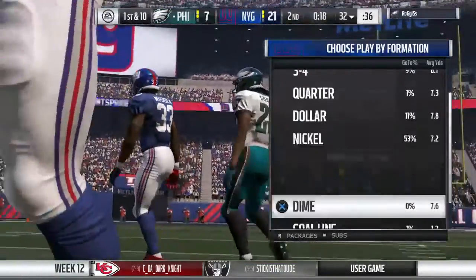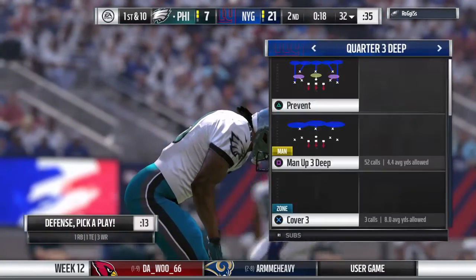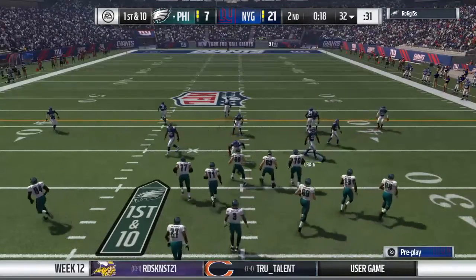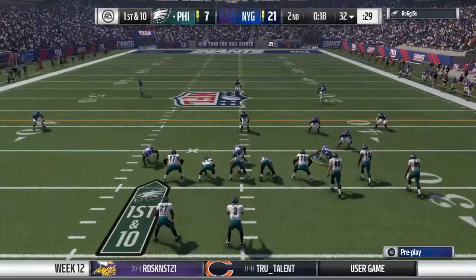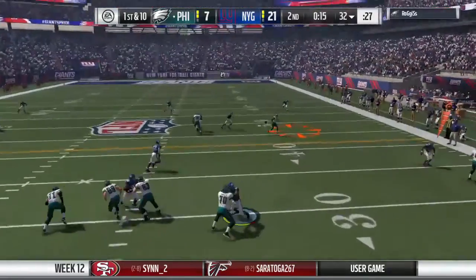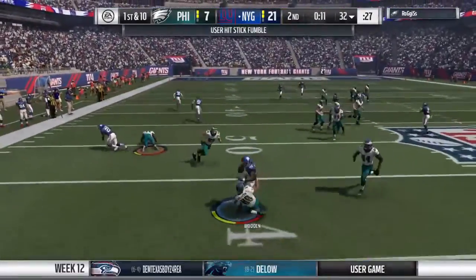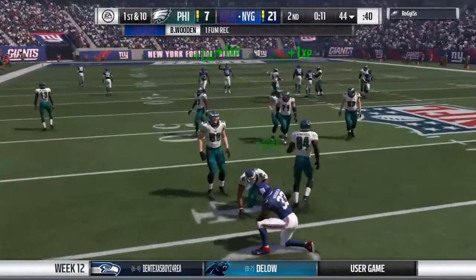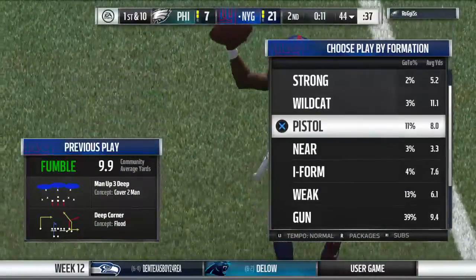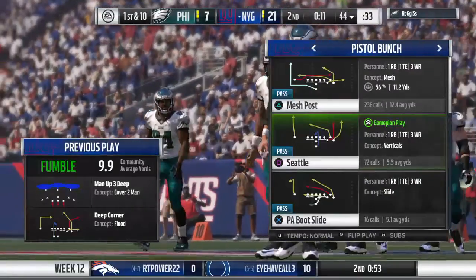And with time quickly fading here in the 2nd quarter, not sure how aggressively, offensively they want to play this. I think we'll find out just how much they trust their guys in this situation if they decide to take a shot. They'll come out throwing here on 1st down. Going to throw right side here, complete. And now the ball's out, fumbled near midfield. And he'll actually lose 6 yards on the return, but I don't think they care. They've got the football back.